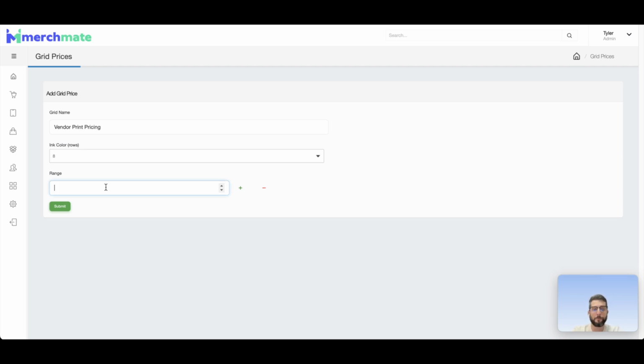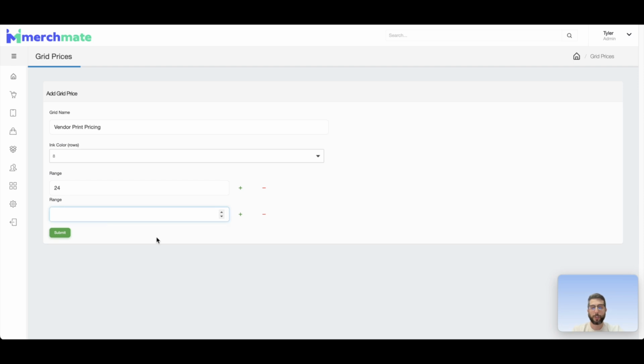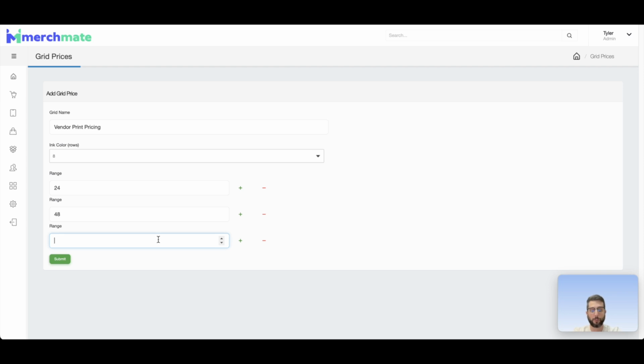So for your minimum, or your first quantity range, it's going to be 24, and then you just click this plus button to add the next one. Let's say the next quantity range is 48 to 71 pieces, so right here you enter 48. Your next quantity range is 72 to 95 pieces, so you would enter 72. So this shows 24 to 47, 48 to 71, and then let's do 2 more.